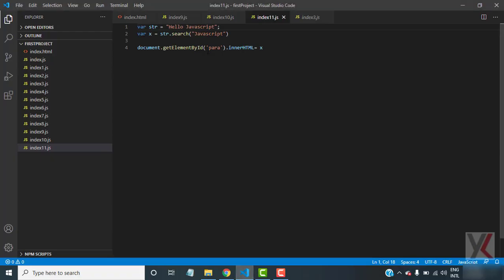Here we are searching for JavaScript. Suppose we want to search for JavaScript, but I am writing j in small. Let's save it and check if this works or not.